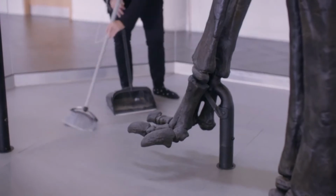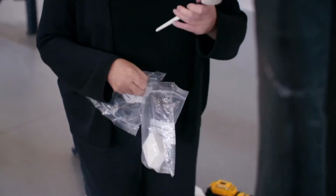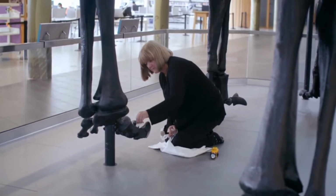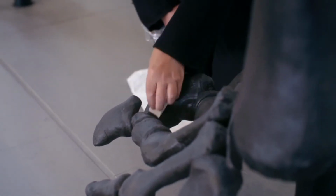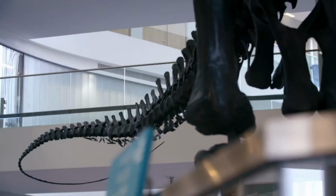And clearing away the dust isn't just to make Dippy look good for his fans. 2 bits of equipment the trusty conservator will have, and that is a handy brush, which helps to sometimes dislodge those tricky bits of dust that actually will fall on the specimen. And then, this is a bit of a trick up our sleeve, a cosmetic sponge. Don't just use it for your face, you know. Dust isn't great on objects over time. It's hygroscopic, so it kind of absorbs water, can sometimes become acidic. It's just not a great thing if you're looking after a skeleton. After a day of close inspection, Lorraine's happy that he is structurally sound and ready for his public.